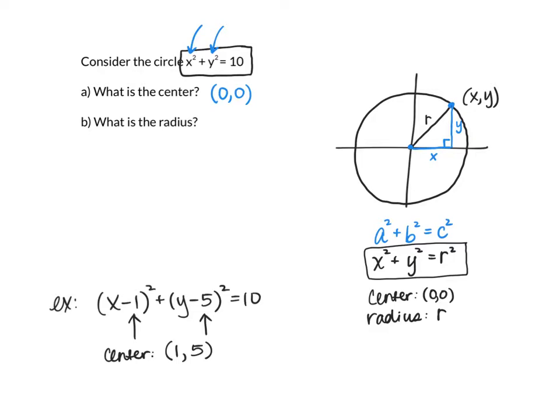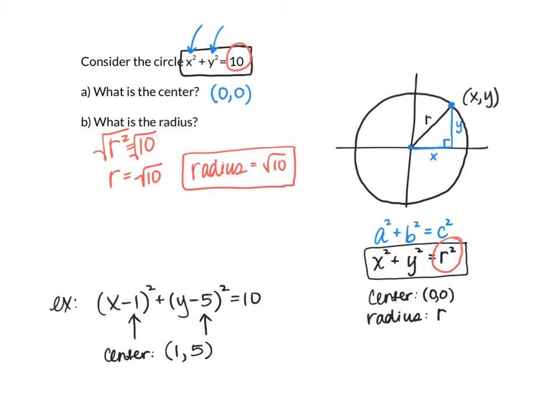Now we know x squared plus y squared is always equal to r squared. In this case, r squared is equal to 10. So if r squared is equal to 10, then we'll square root both sides to determine the value of r, and we'll have that the radius is the square root of 10. So we can say now my radius is the square root of 10, and you could of course put that in your calculator to get an estimate, but usually we want to leave our answer in exact form. And we're not going to do a plus or minus here like we normally do when we square root both sides, because we always consider the radius of a circle a distance, so therefore it's always a positive value.